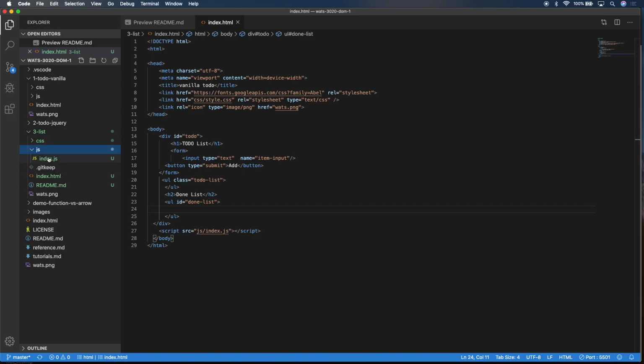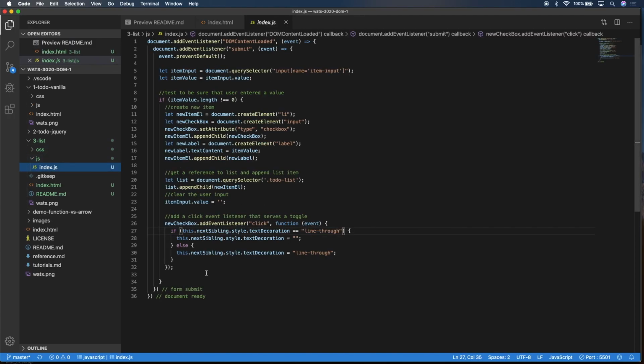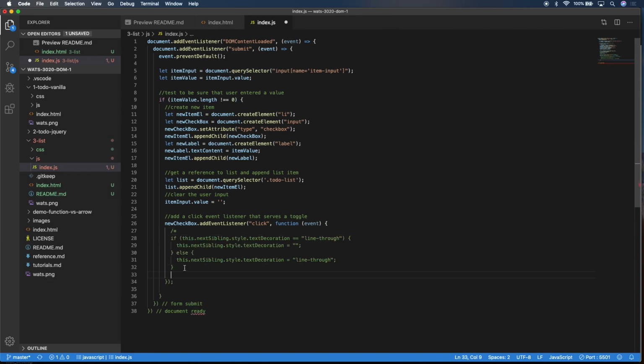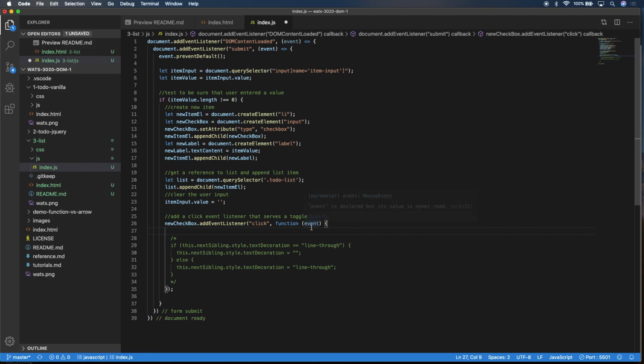So now we'll go to our JavaScript. So all this is going to be the same, right? All the adding stuff. It's this part down here that I want to change. So what I'm going to do, first of all, is comment this out for now, because I don't think I want to keep it at all, but you never know. So now what do we want to do? I want to add to that unordered list, and I want it just to have the task. I don't want to keep the checkbox, because what's the point of having a checkbox on a done list? This is meant to be a record of things that you've done.